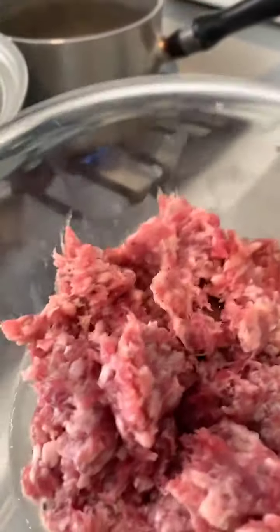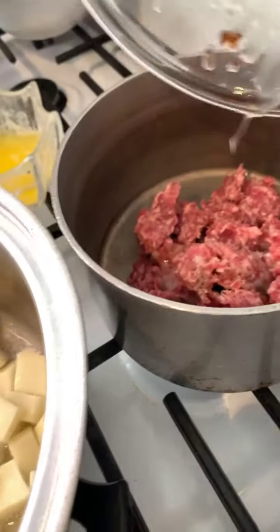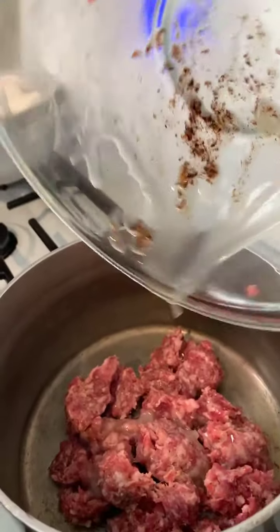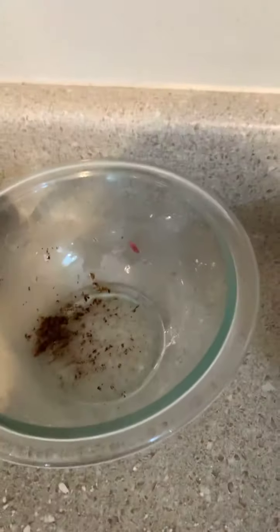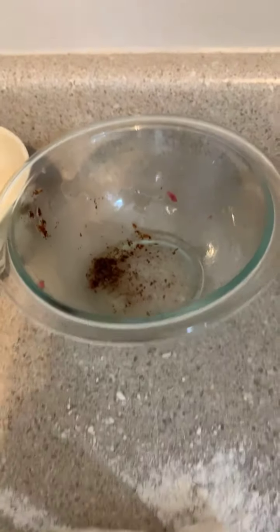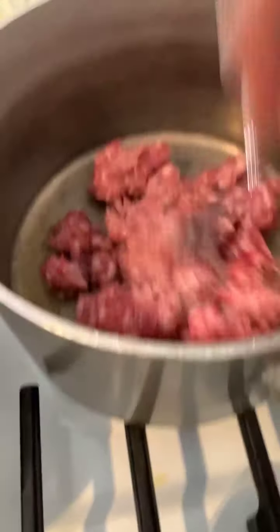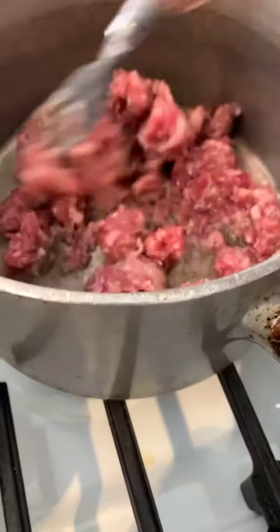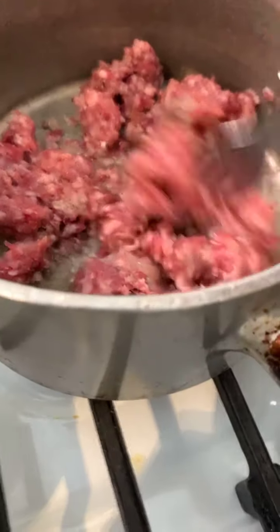Okay, the sausage gravy is going to go into my pot here, like so. I had a few baking drippings left to give this gravy some added flavor, so that's what you see. I hold on to a lot of my baking drippings because there's certain meals that I make. It has a little bacon drippings in it, okay? All right. We're going to get this sausage all ground up here, like so.